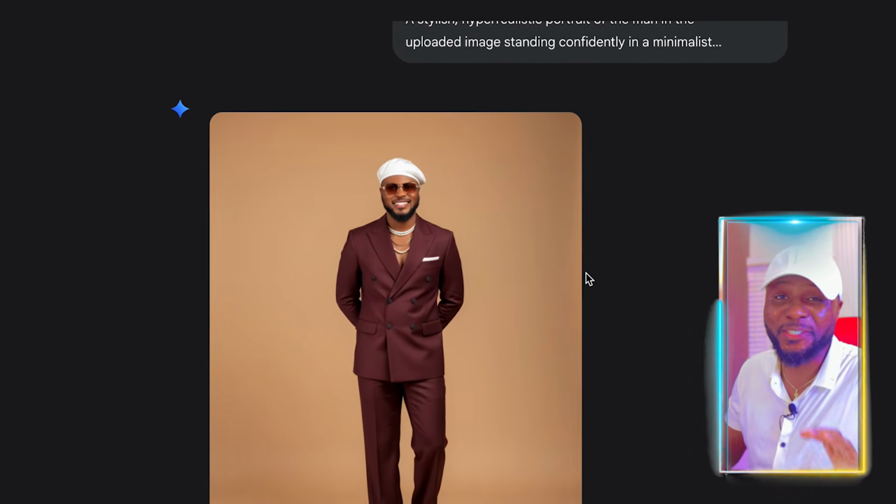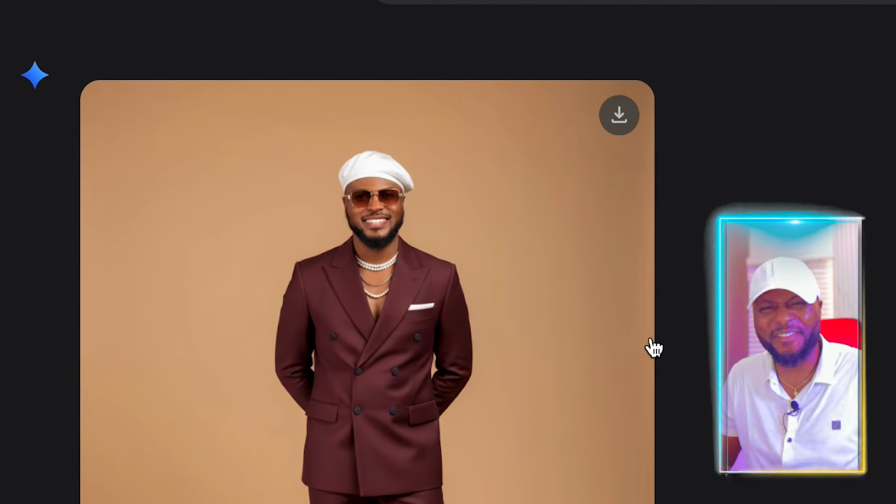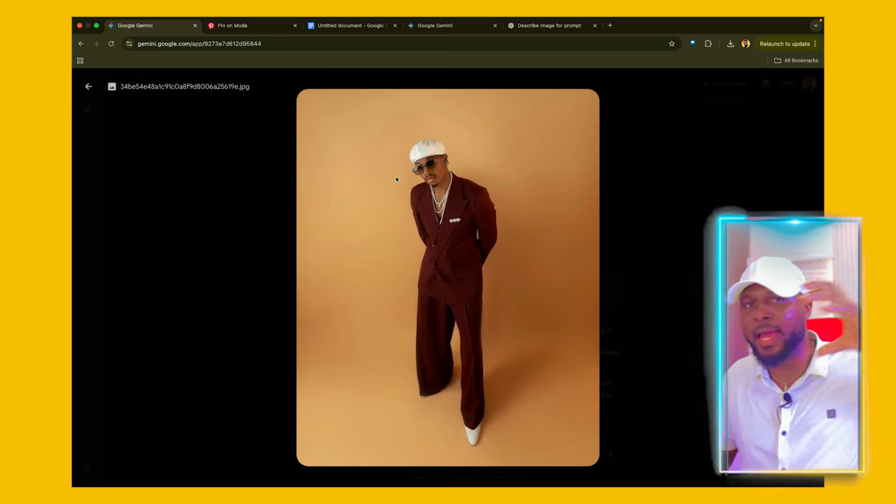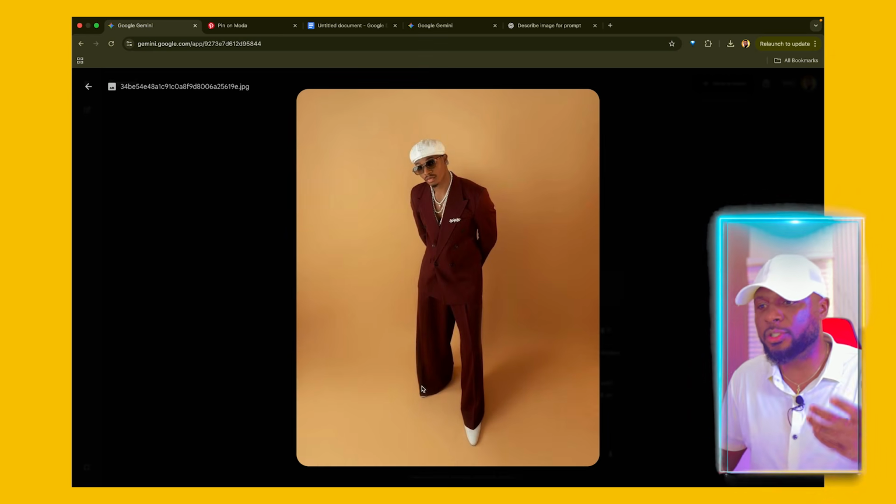A few moments later. And here you can see that it has generated the image for us, and it's looking amazing. You can see that it got the face very well. You can see my face, right? And then everything is perfect. It's not exactly the same thing with the previous one. That's the original picture. Of course, it's going to vary because the AI will not give 100% description of the image, right? So if you want it to be exact, you can now go ahead and add your own words to the prompt so you can get something very, very close to the original image, which is this one, okay? It couldn't get the angle of the image, and then of course the trouser and everything.